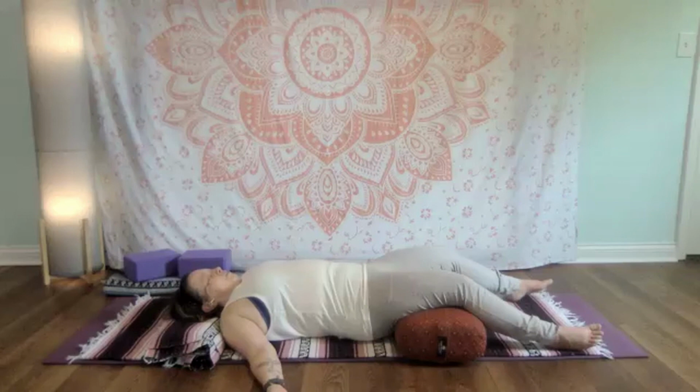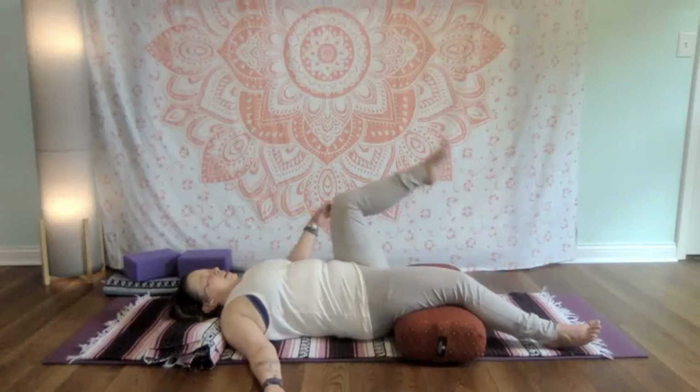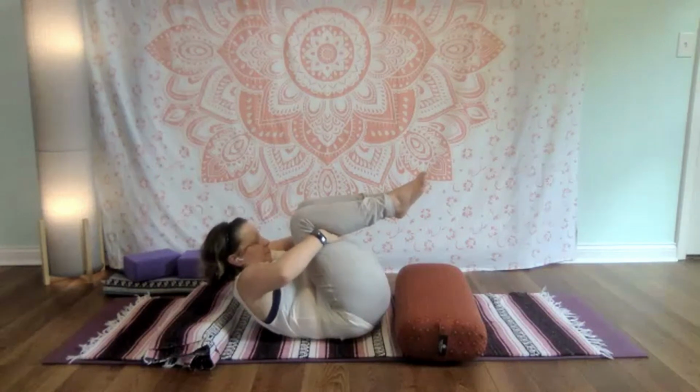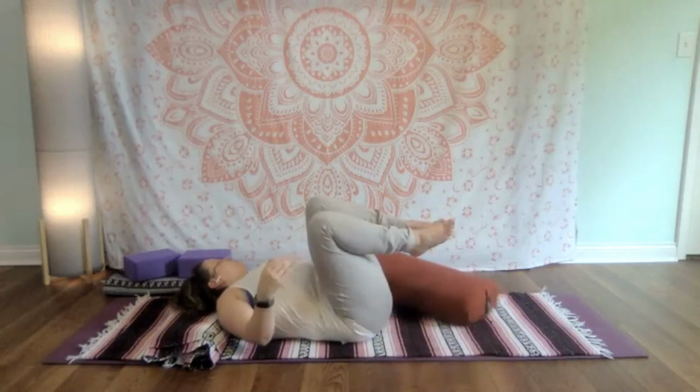Taking some deep breaths here. Choose stillness or gently take head and neck from side to side. Choosing stillness or inviting movement of fingers and toes. Choosing stillness or bringing knees back into the chest. Choosing to keep the upper body lowered, or maybe you want to lift it up into a full body hug. And choosing stillness, removing any props out of the way that you may have used during Shavasana time.